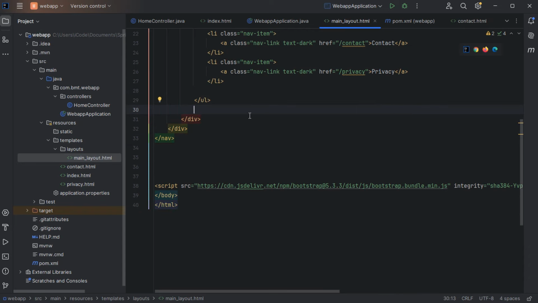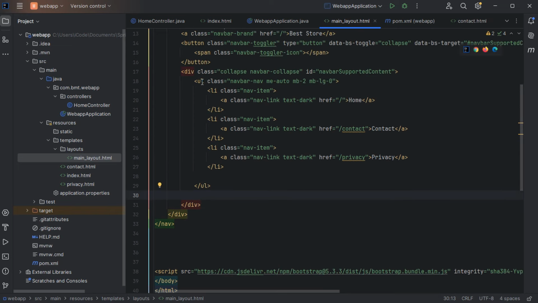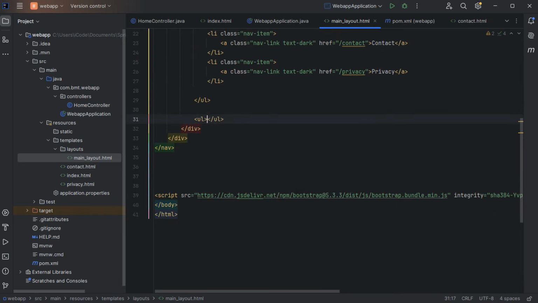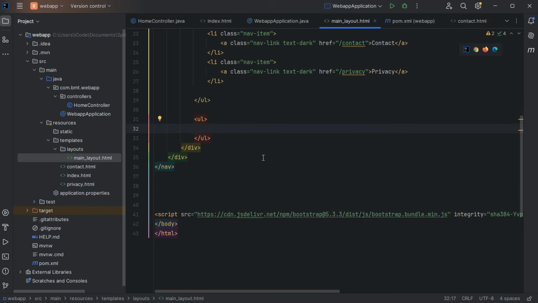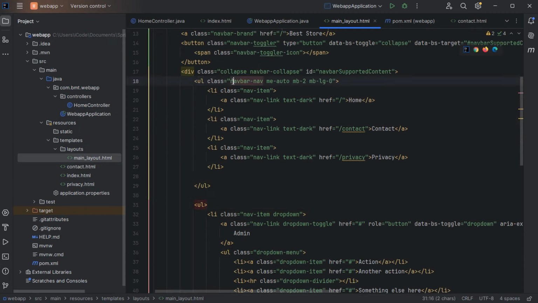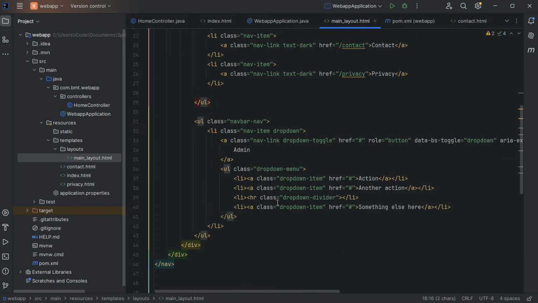And to display the drop-down list at the right, we need to create a new UL element after this UL element. So just here we can create a new UL element. Then let's paste the code of the drop-down list. And this UL element requires this Bootstrap class. So let's copy the name of the class. Then here let's add class and let's paste the name. So because we have this Bootstrap class, the first UL element will take the full width of the navbar. This means that the second UL element will be displayed at the right.